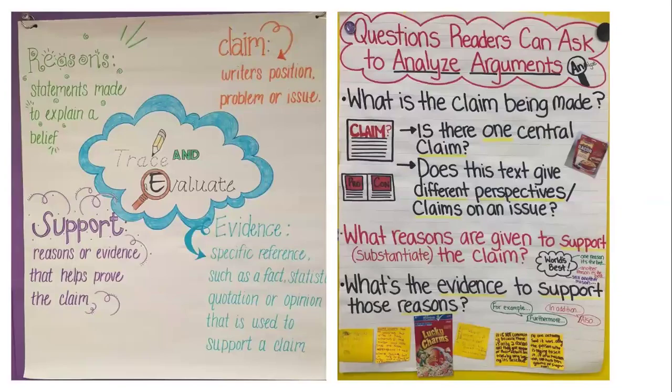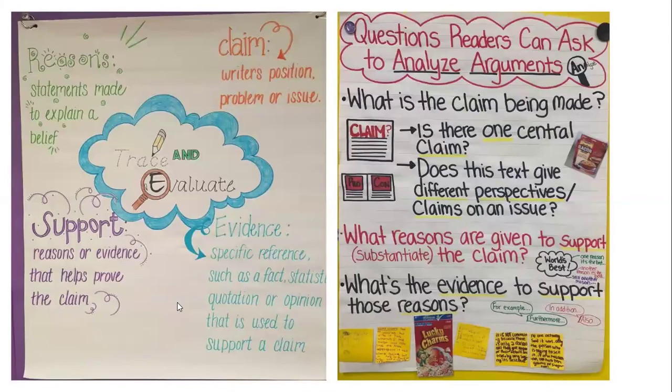Here are two anchor charts that we will use to support our lessons. So in this bubble, you can see trace and evaluate. And there are 4 important words that we're going to need to know in order to understand our standard. So in your ELA notebook, I want you to make notes of these 4 words. Go ahead and pause the video so that you can take notes.